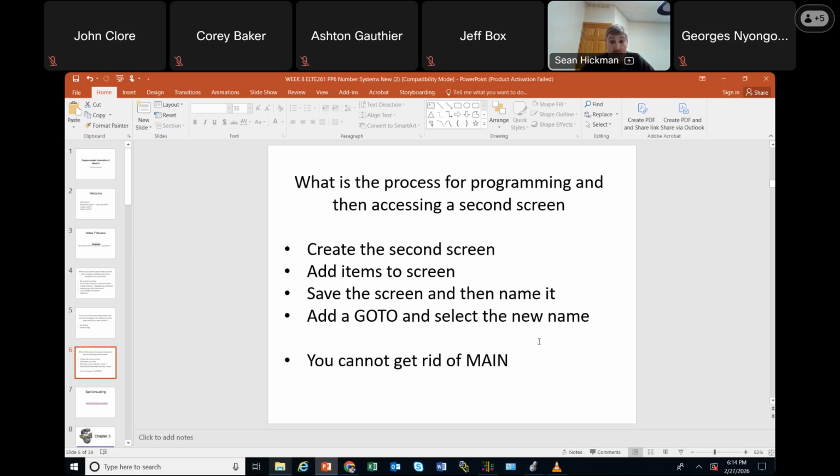All right, and this lab has some other screens. So somewhere on your main is where you're going to call the other screens. Feel good about this, on a scale of 1 to 10, about saving it and then having access to more screens, and that you can do go-tos and jump between the screens and all this kind of stuff? Okay.